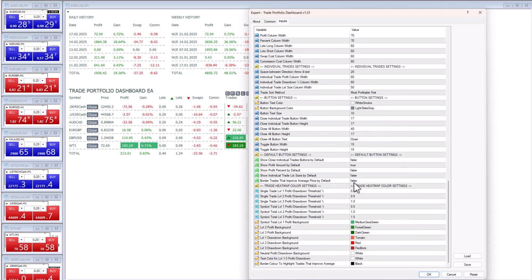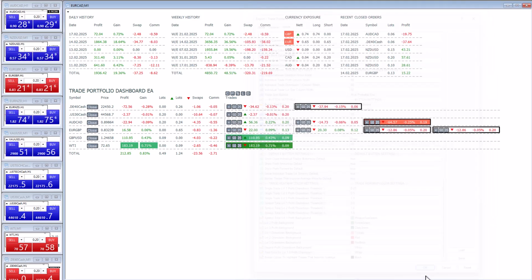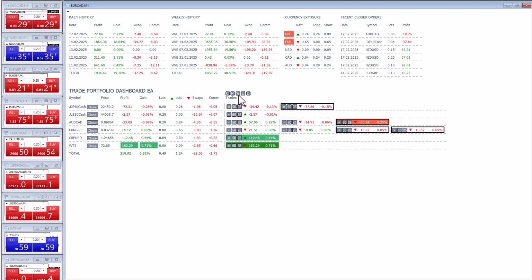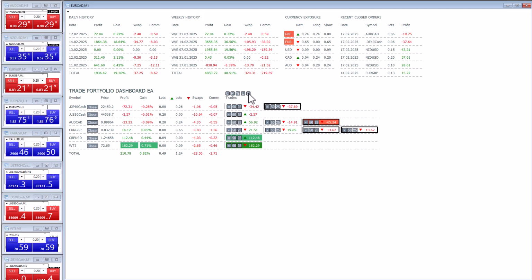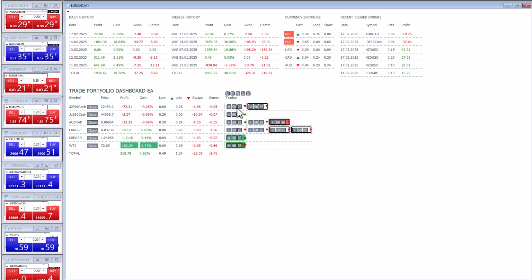So some people may want to see all of the information by default. So you want to see the close buttons, you want to see your percentage, you want to see the profit, you want to see the lot size, and you also want to see everything that will improve your positions when you're doing drawdown control. That shows everything and expands them out. Obviously, if you've got a lot of trades in your portfolio on each currency, they're not going to fit on the page, which is why we have the toggle buttons here, so that we can hide away the things that we are basically not interested in seeing.